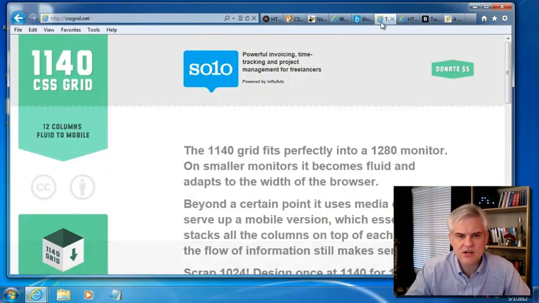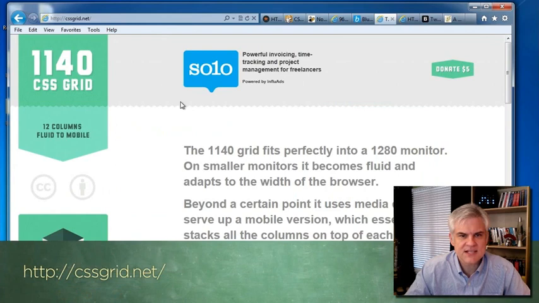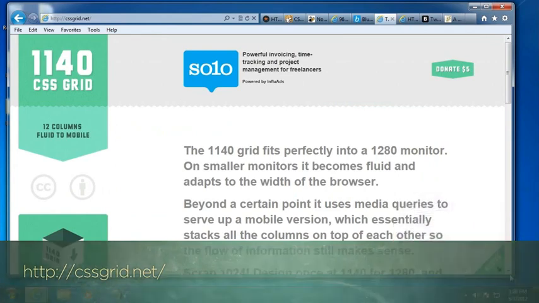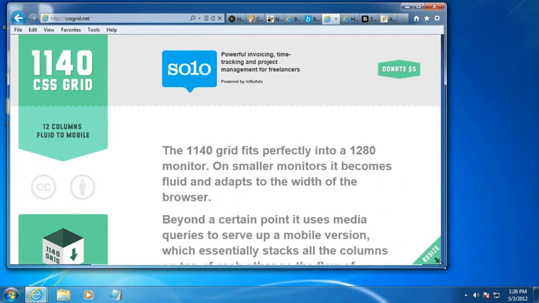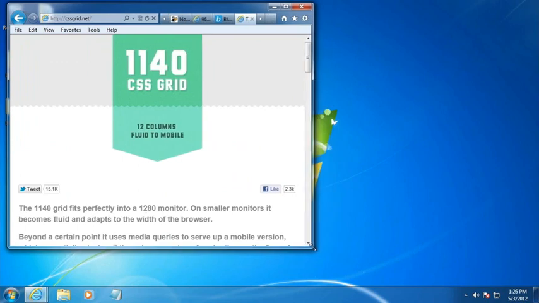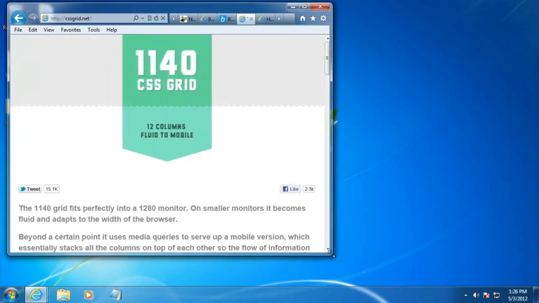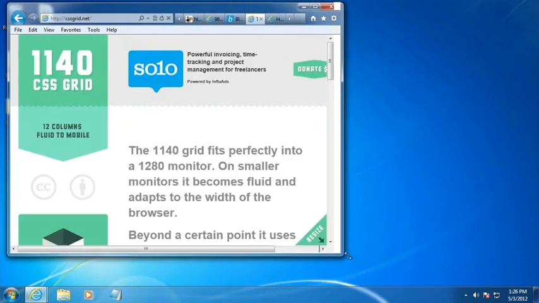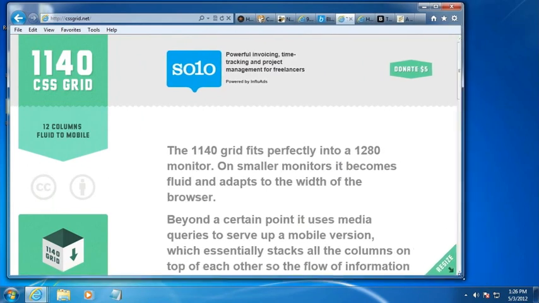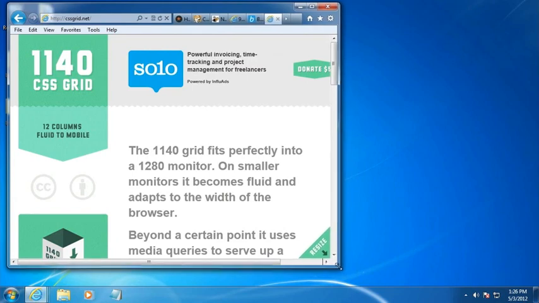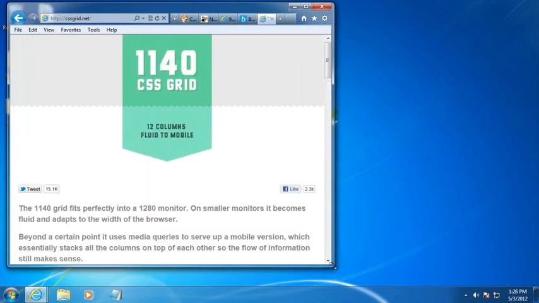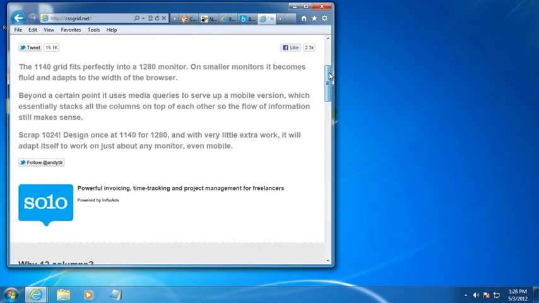There's another one that's called cssgrid.net, and it takes the grid style approach, but it also does something that now borders on a responsive web design. So one of the things it encourages you to do is to resize the page, and as you resize, notice that not only does the text start to wrap, but you get to a certain width of the browser and the entire look of the page changes.